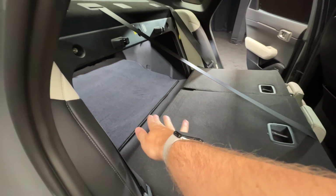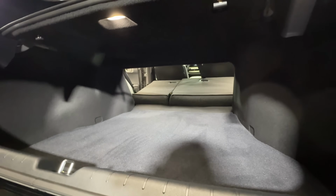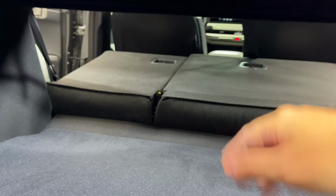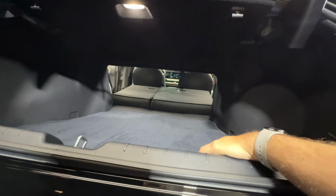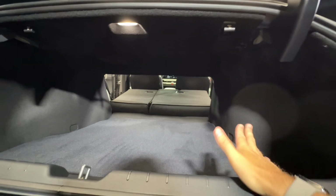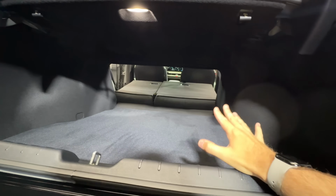Okay, so the seats don't actually go flat. So here's what you're looking at from the rear with the seats folded down. A huge lip right there that is a few inches. So you can't really put something flat back there, but still a decent amount of storage space for something going all the way through. Of course, a 60-40 split there. No center pass-through for the center armrest thing, if that matters. If you're into skiing, that could be a big thing. But yeah, so you do have a little bit of a thing there, depending on what you're putting in here. If it's long, might fit.